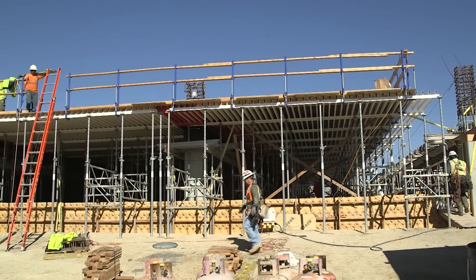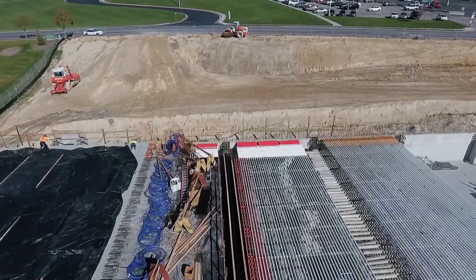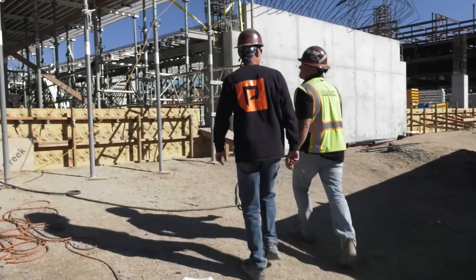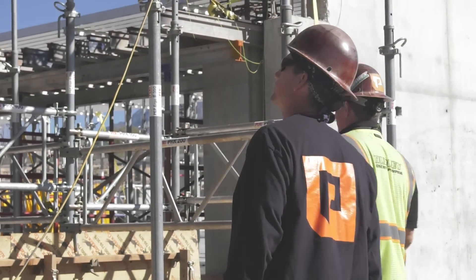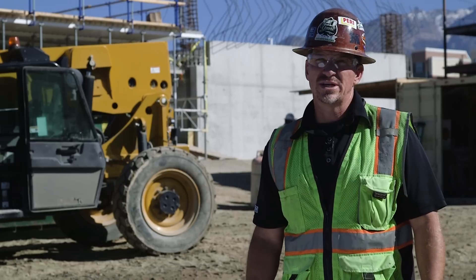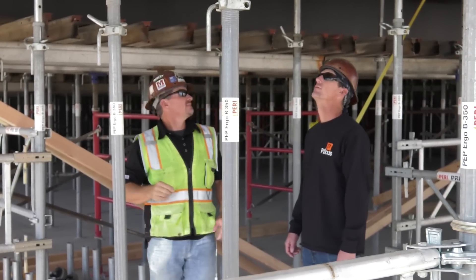The project that I just finished, we used the Perry slab tables with the GridFlex. I had some trepidation about how that was going to work together, but it fit seamlessly — the two systems together worked really well for the application that we had. I've been in this business for 20 plus years, and it's hard to change when you're having success. Prior to GridFlex, we were extremely successful and always making money on our jobs. We happened to see a product that we thought might be good — it was better than we expected, so we couldn't be happier. We're a few years into using the product and it's been everything that we wanted it to be and more. The GridFlex system has definitely exceeded my expectations. I've told my boss that I won't do a project without it, because it works so well and it's so fast. It's worked great in every application that we've had, and we're happy with it. We love it.